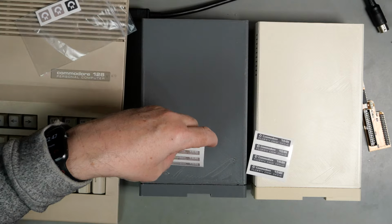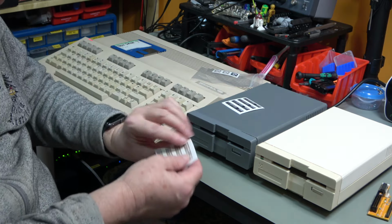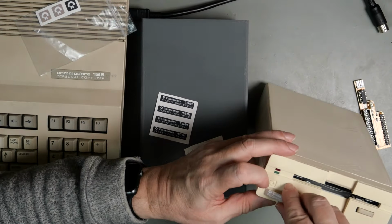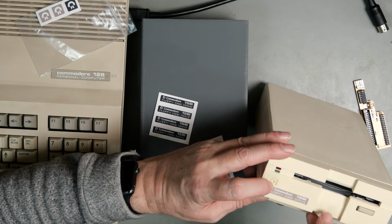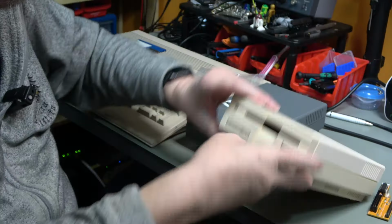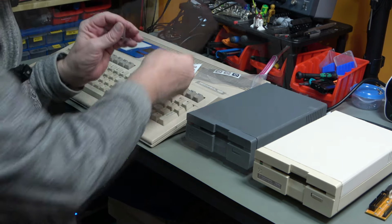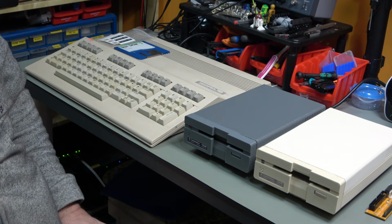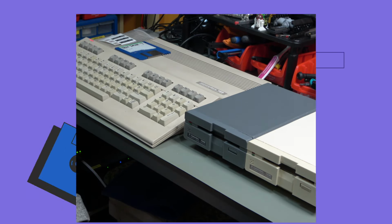He does badges for all sorts of Commodore machines, and we're going to have a beige one for this drive. Stick it on, there we go, and we're going to have a black one for this drive. There we go. So two 1581s in working condition. Thank you very much for watching.